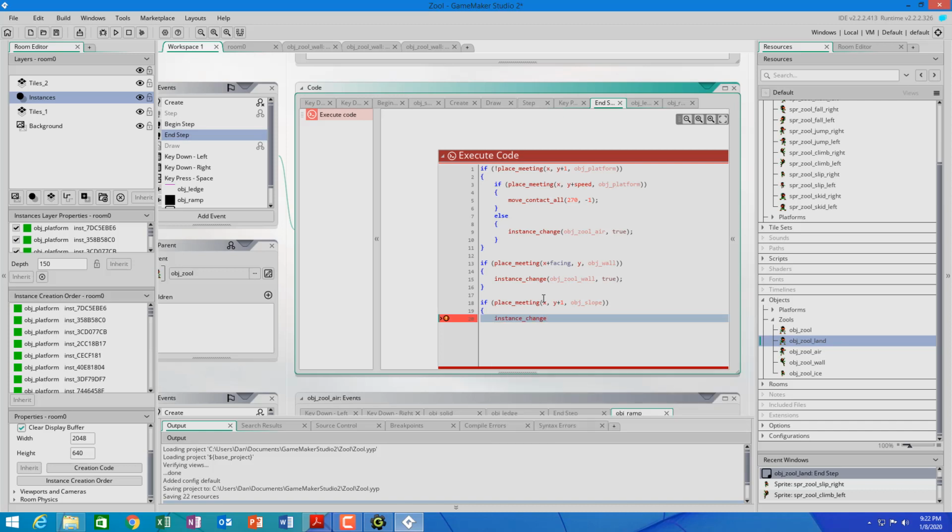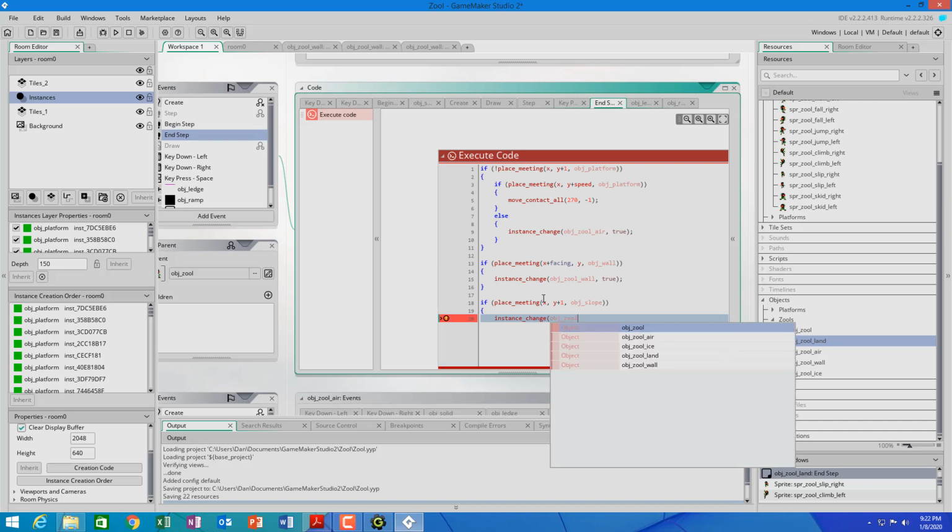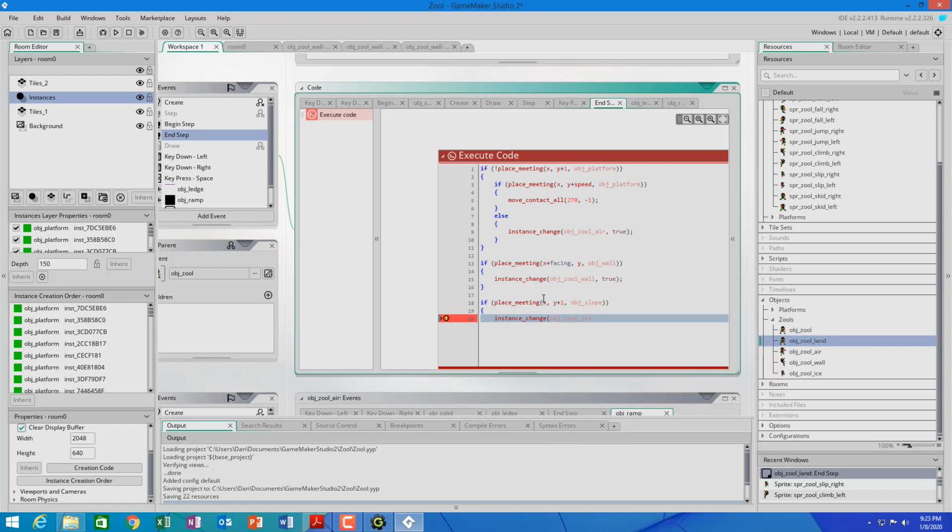What are we changing into? Object Zool Ice, because we're on the ice. The slopes are icy. And we do perform events. Alright, and that's the last thing we should do there.